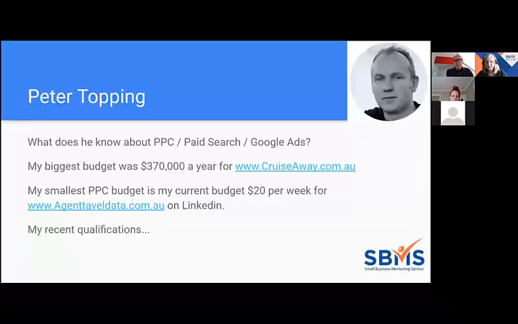In terms of myself, just so you know what I know about PPC, my biggest budget a number of years ago was for Worldwide Cruise Centers and Cruise Centers. That budget was about $370,000 a year, which means they were spending roughly $1,000 a day on advertising, and that was obviously a substantial challenge. My smallest budget is my current budget, which is $20 for several days, for a small organization called Agent Travel Data, and that's on LinkedIn. When Madeline asked me if I wanted to do the course, I didn't think about it, because I probably would have said no.